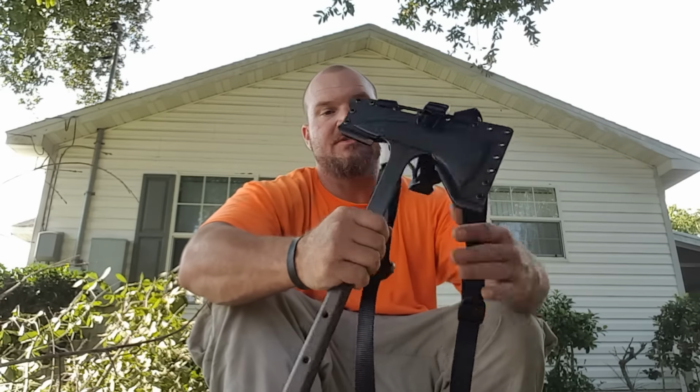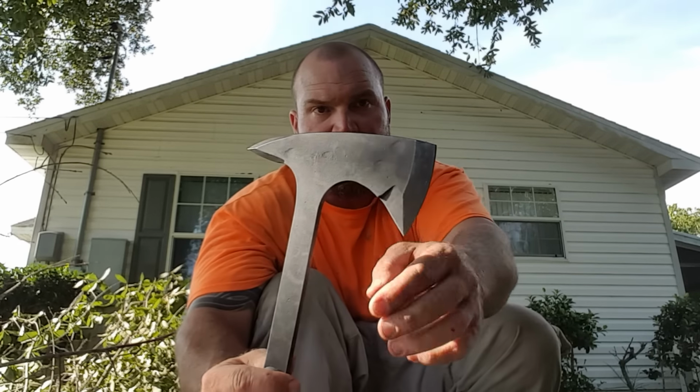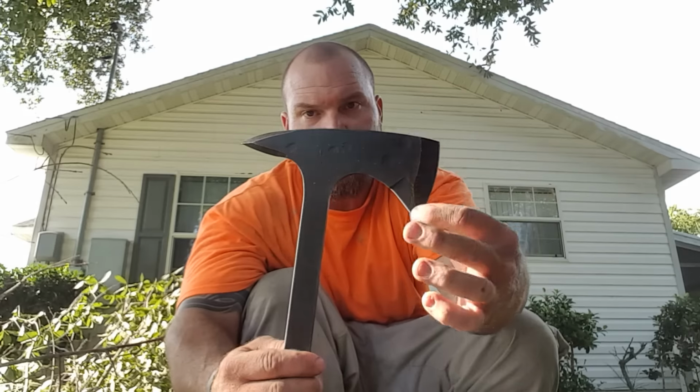Pop the little retention strap. Ready for business. It's got the sharpened beard on it. Nice grind. This thing's pretty sharp too, man. Razor sharp.